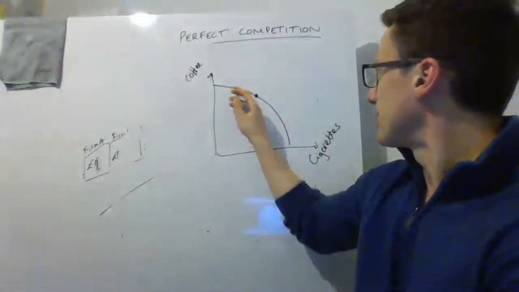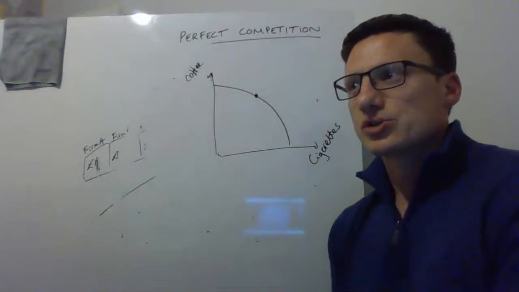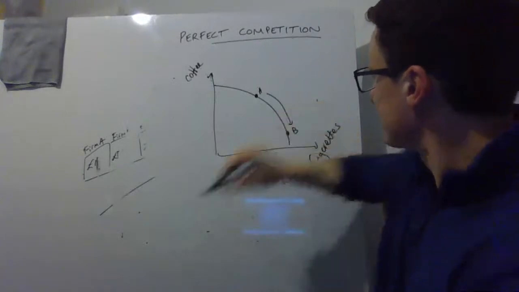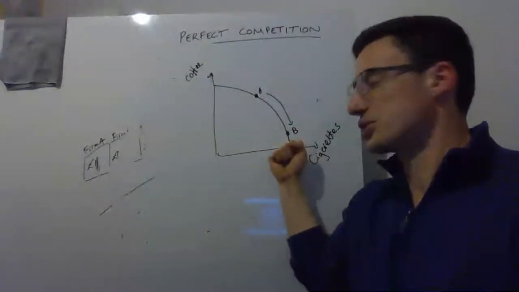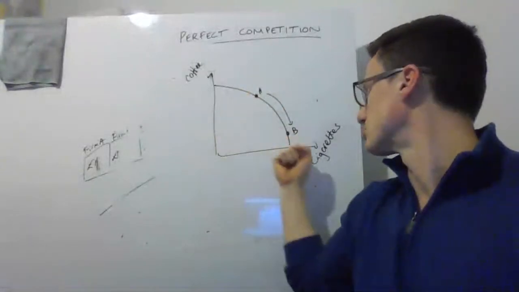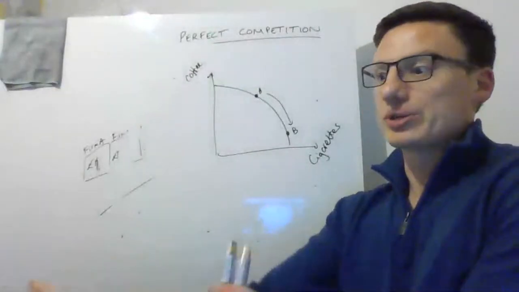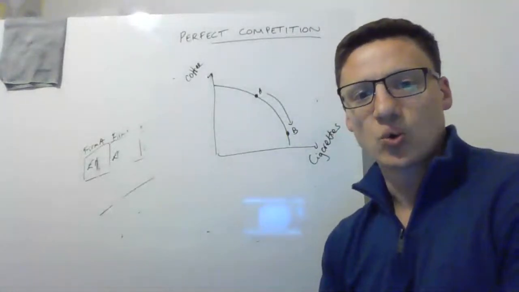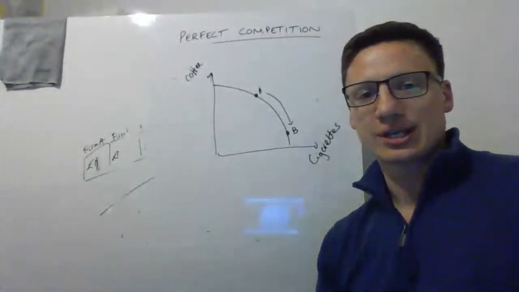Being on the PPF is the idea that all of your resources are being fully employed. So they're not quite the same concept. And if you think about it this way, if we allocated more resources towards cigarettes and from coffee, you can see that we're not achieving allocative efficiency at all down here, because we'd be allocating resources more towards a good that is a demerit good with negative externalities. So it's not true that all points on the PPF are allocatively efficient at all. They're two distinct things, and I would try not to get them confused.